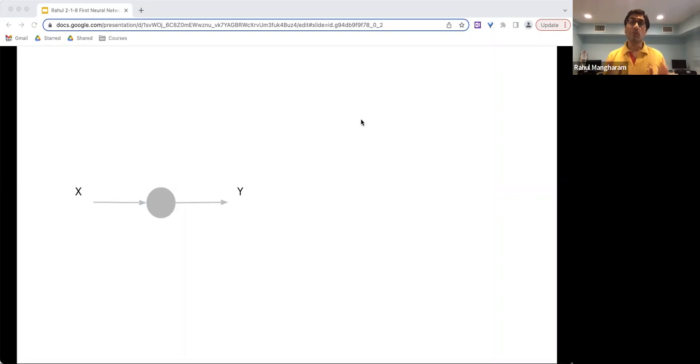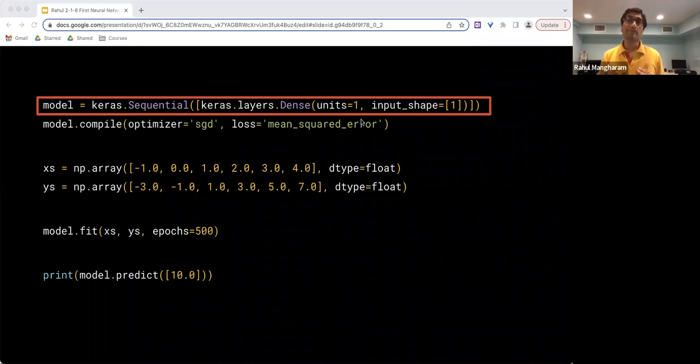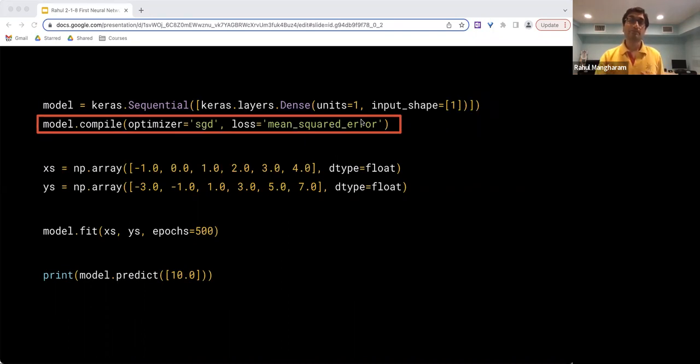We only have one layer and it has one neuron. It takes an input, which is a single value we'll call x, and we learn the parameters to produce y based on our input data. So now hopefully you can see that we are defining a new model, which is a neural net comprised of a single layer with a single neuron, and the neural net will take a single input value.